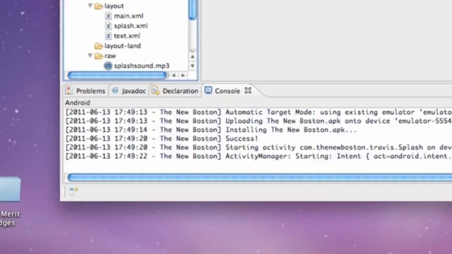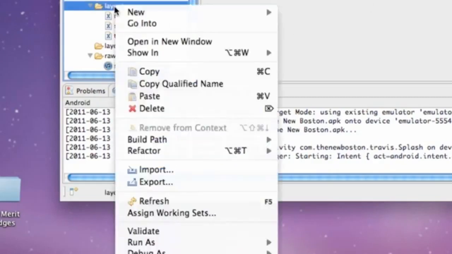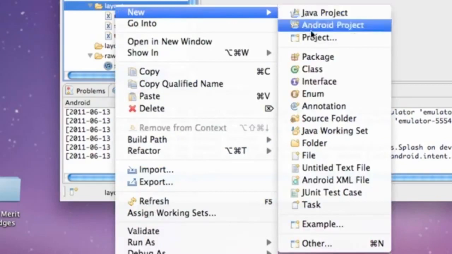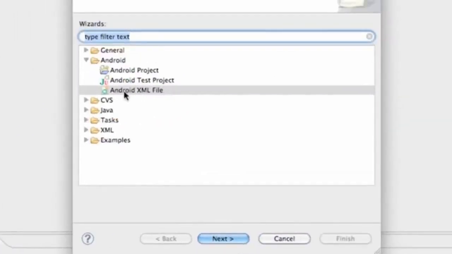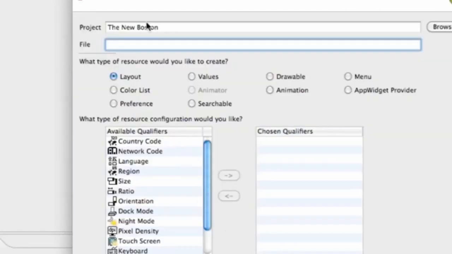What's up, guys? Welcome to your 35th Android tutorial, and for the new boss. And again, my name's Travis. What we're going to do in this tutorial is basically set up our next application. So we're going to create a new XML file by right-clicking, File, New, Other, and then Android XML file. You guys should be familiar with this. We're going to call it Email XML.